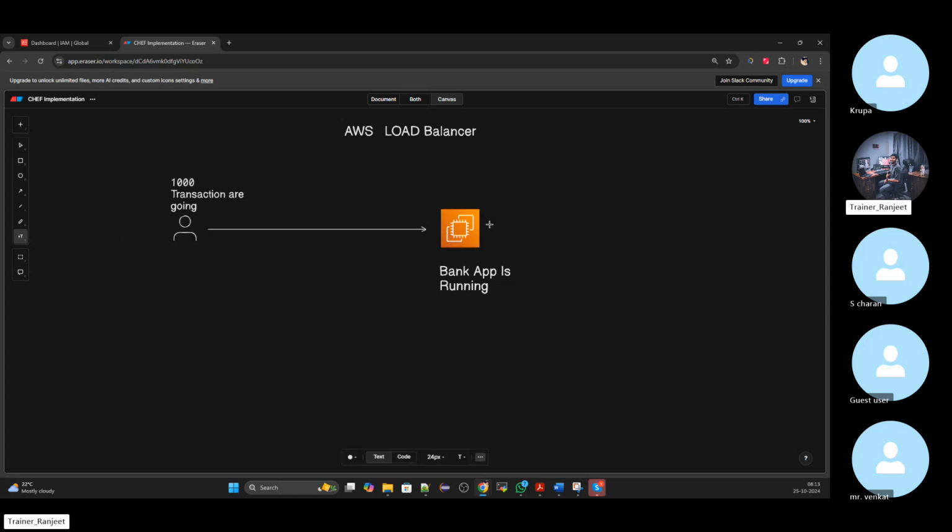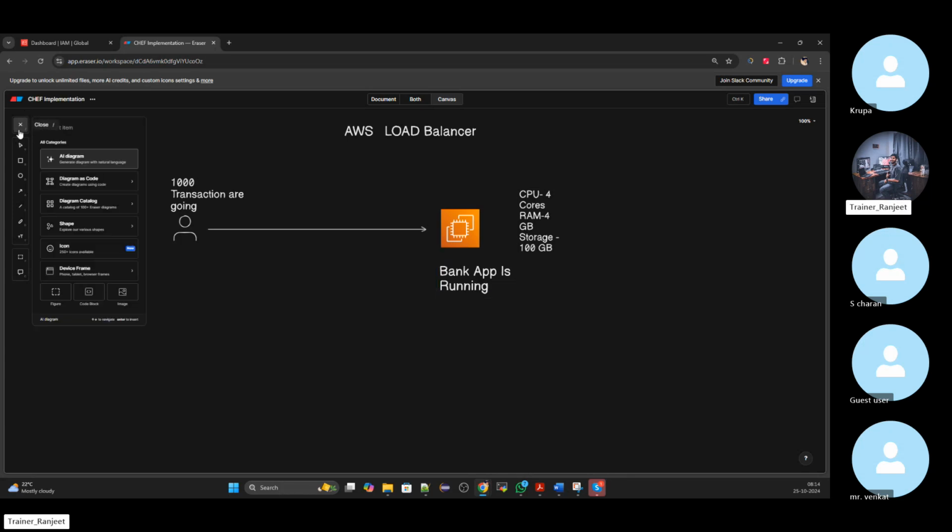Now, let's assume the CPU is 4 cores, RAM is 4 GB, and storage is, let's say, 100 GB. This is the configuration of our system, on which the EC2 instance and bank app are running.